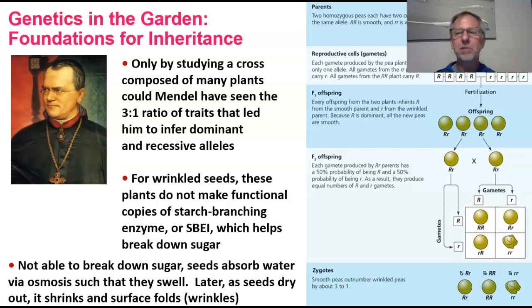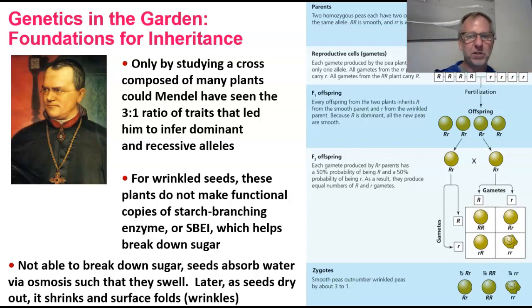It was seeing these patterns of inheritance over and over again that led him to conclude that organisms have chromosomes in pairs, they're diploid, and when organisms make gametes, each gamete only gets one of those chromosomes, one goes into one gamete and the other chromosome into the other gamete: segregation. And then those gametes randomly combine, and an organism could get a dominant allele and a recessive allele, or two recessives, or whatever. So he came up with those 3-to-1 ratios. This was groundbreaking, right? Mendel figured out how inheritance works, and that theory of inheritance had profound ripples all through biology, including for evolution.